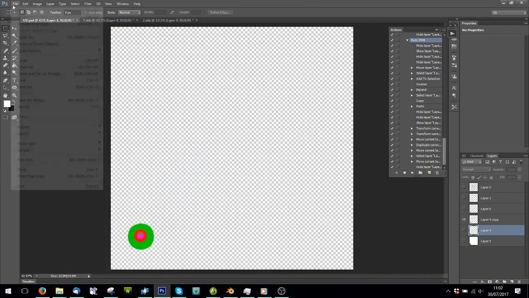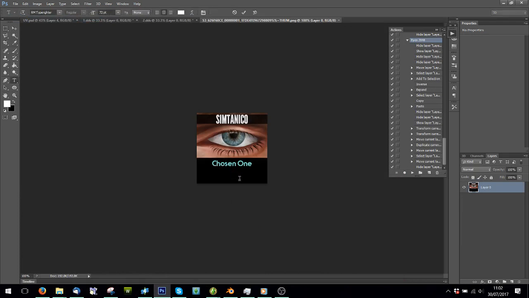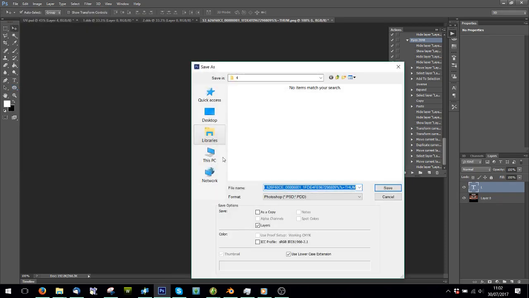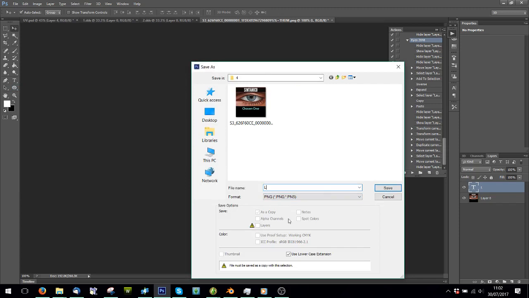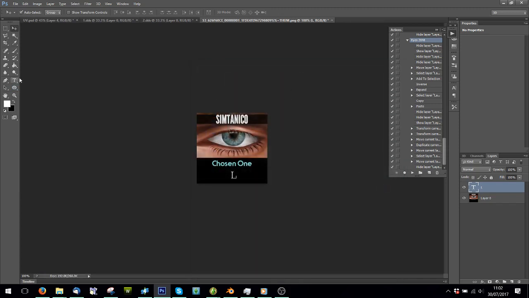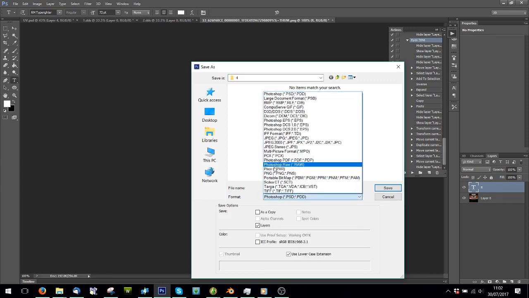Right, now what you're going to do is open the thumbnail, and literally what I do is I just take a text box and I write an L for left eye. And I say file, save as PNG, not DDS, and I call it L. And then I change the text to R. And this means that if I have multiple recolors in one file, I know which eye is which. PNG.